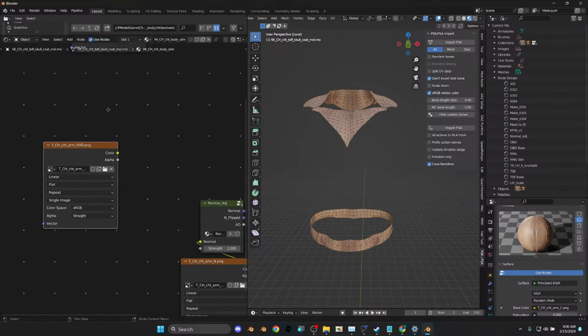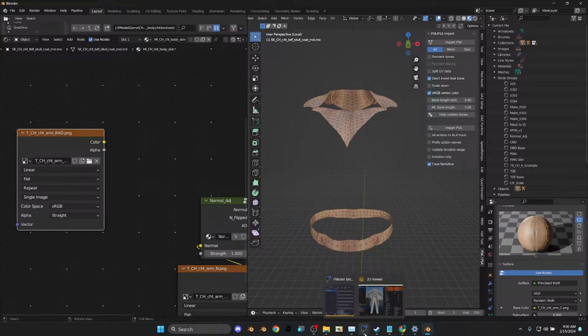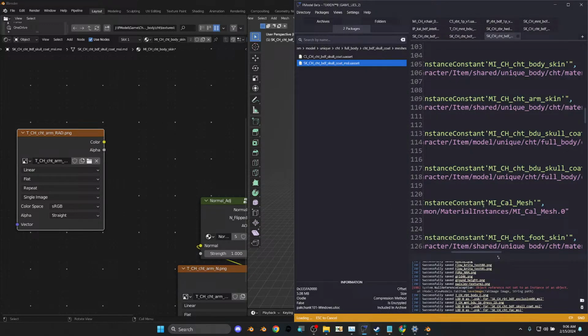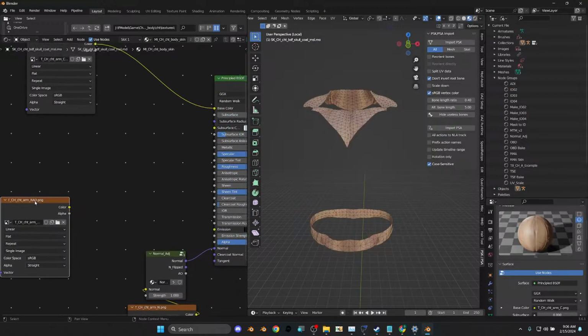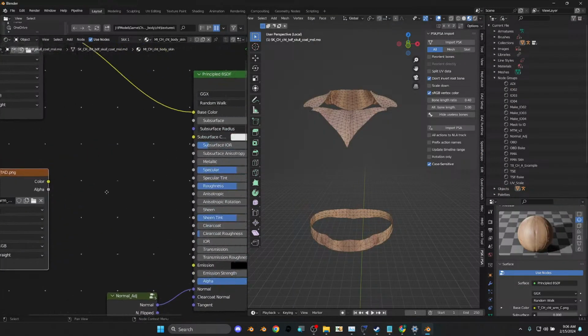Now we've got rad, and rad I believe is an RMA, but let me just double check. Rad is a weird one, but let's take a look.